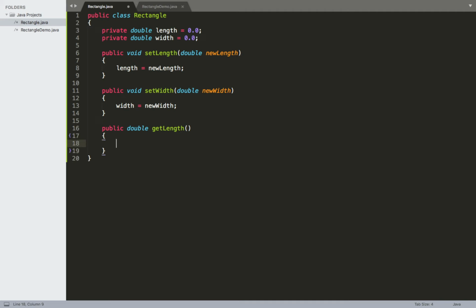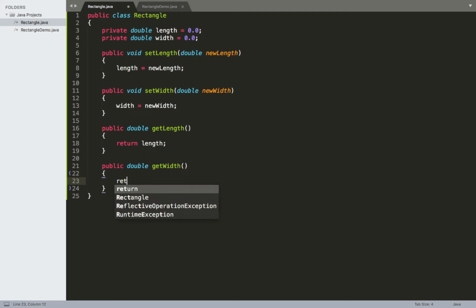And instead, we're just going to have a single line right here to just go ahead and return that field. So for this one, where we want to get the length, we just want to return the length. Okay. And then we'll go ahead and do another one of these as well for the width. So same general process. Public, since we want to use it in other files. Double, since the data type of our width is also a double. Get width, since we're going to use this to get the width field. That pair of parentheses, but we're not going to provide any parameters. And then we're going to return the width.